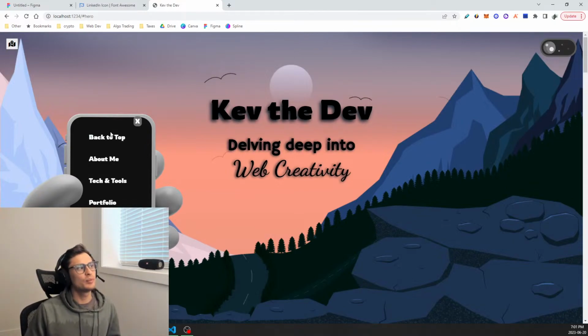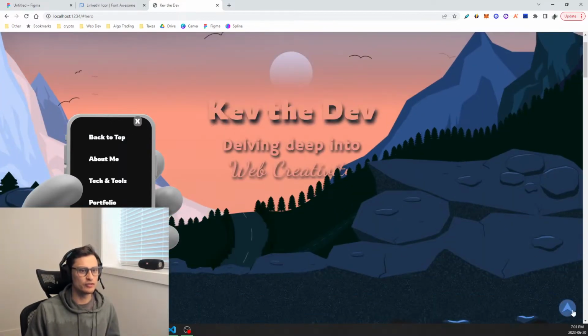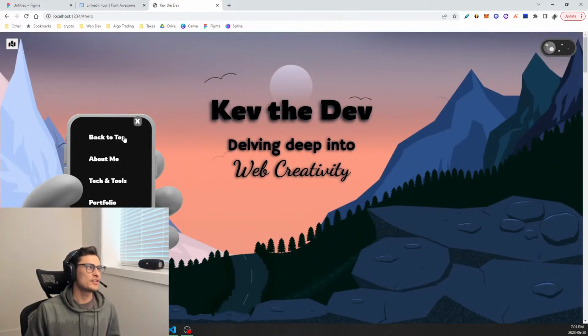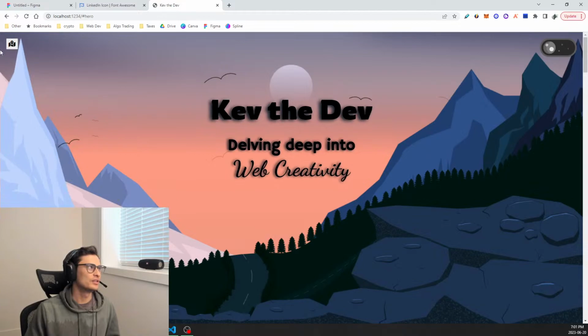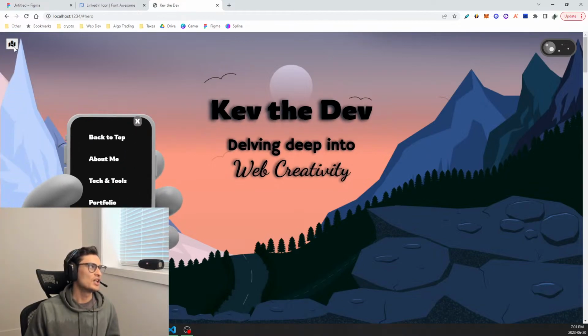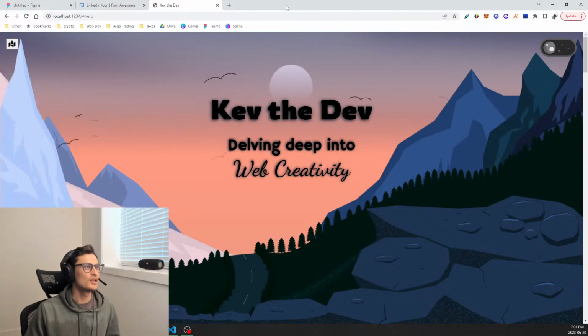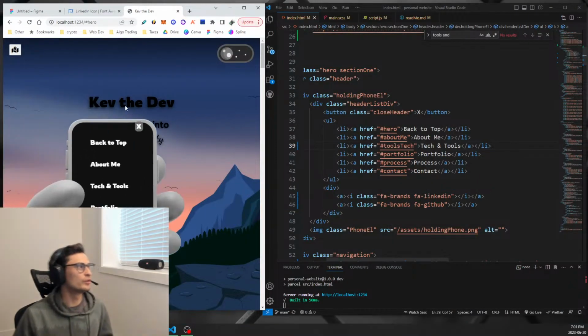Back to top, I might change to home, which I like a little bit more. I already have a button here that's for back to top, so I might change that to home. But this is going to be the first thing that we're going to be configuring, and then adding in a little bit more to this little map here, because this is the map of the website, which I thought was a good icon to use. So that's going to be the first thing that we're going to be incorporating here.